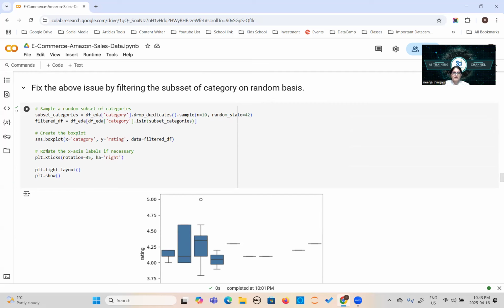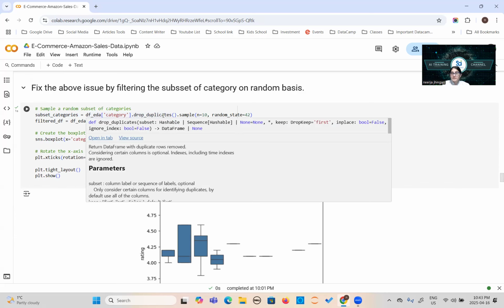Now what method are we using? We are creating this subset category. We are dropping the duplicates, because maybe there are 100 customers in your data set who are buying a product from the same category. This means your category is going to repeat, right? So in the above graph, it is showing the repetitive category too. So you can drop those duplicate categories.